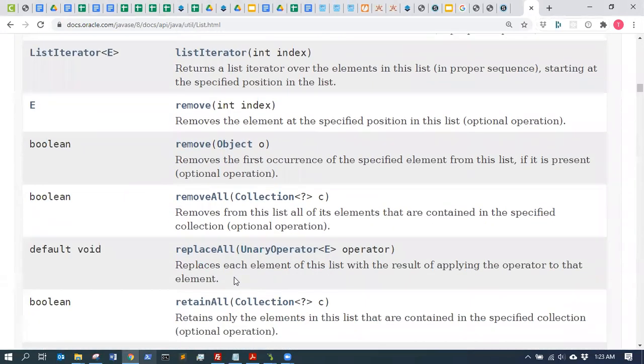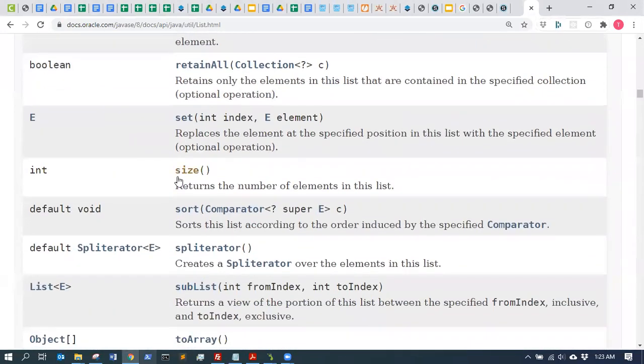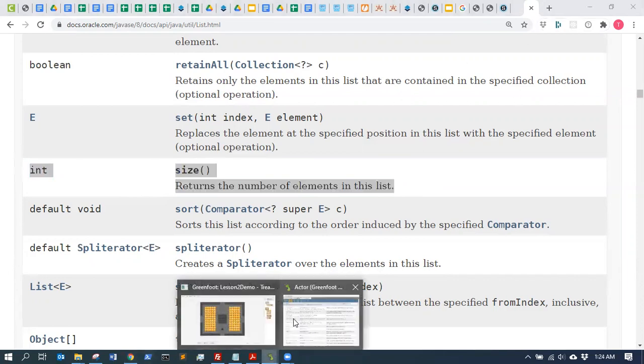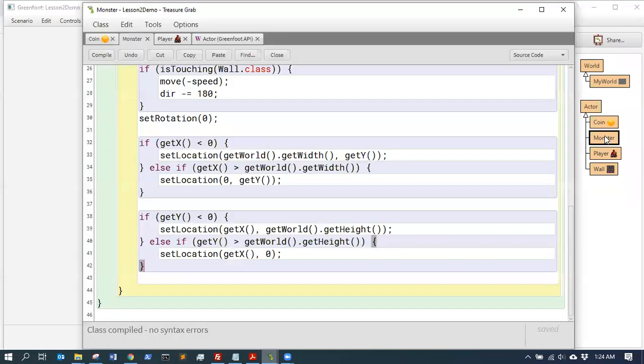So notice that lists have this method called size. This tells you how many things are in the list. So if we just got a list of all the player objects that are within range, if there's at least one item in that list, then the player is there, right? And we can make the sound. Okay, so I think that's going to be my plan.